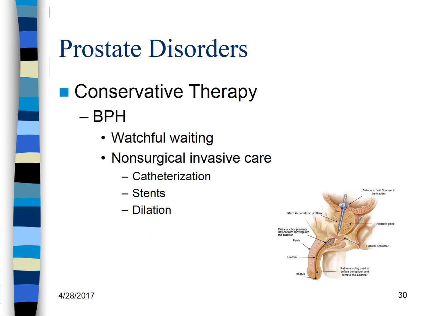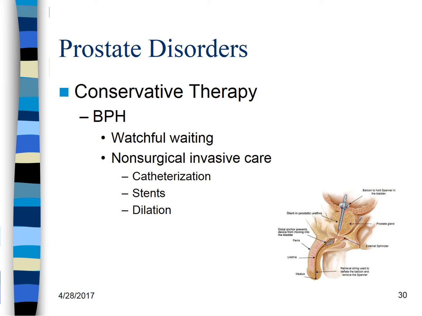So for BPH, if there are no symptoms or they're just mild, there's just watchful waiting. We're just going to keep an eye on it and make sure that it doesn't get worse. But the treatment usually is not much at this point. They may do non-surgical invasive care, so they may perform intermittent catheterizations. A stent may be placed to hold back the walls of the prostate, or they may do dilation, which is not a permanent solution, but it is useful for surgical risk patients.